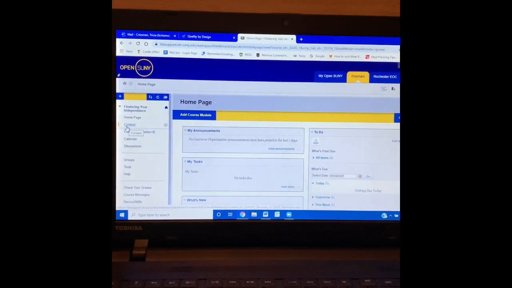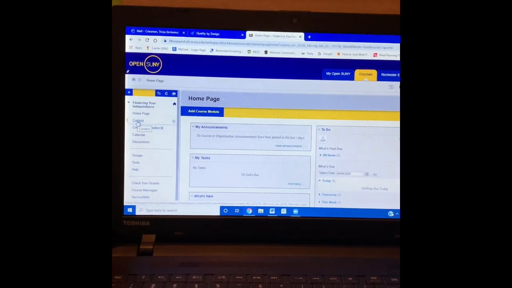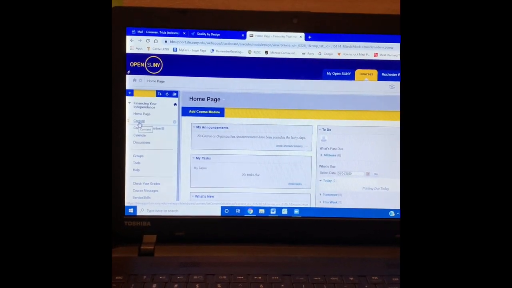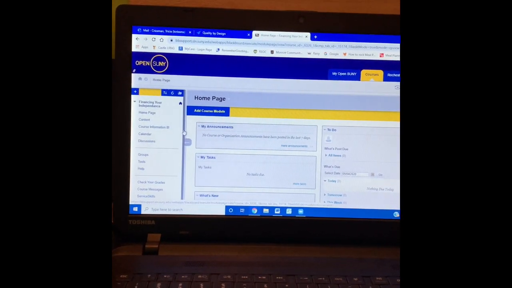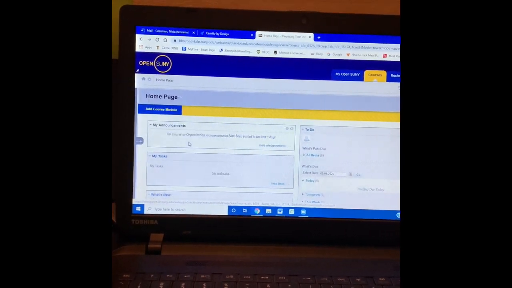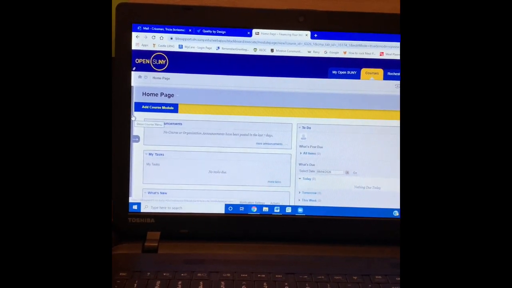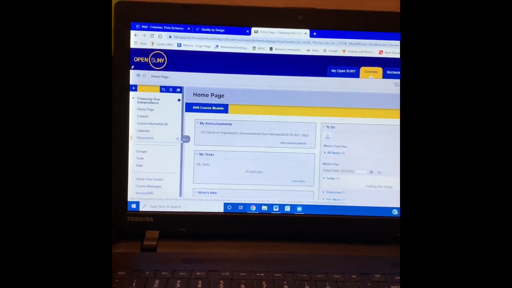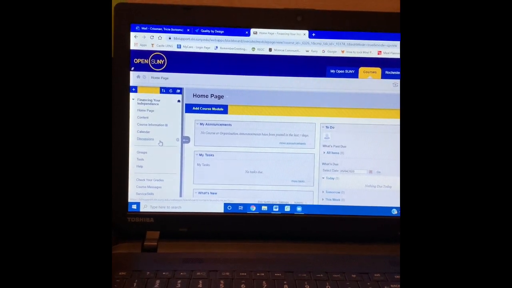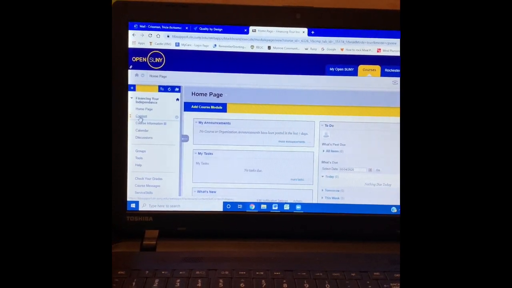Blackboard has all of the content under Content. So on the side menu, you'll click Content. Now, there's a little trick if you're doing this on your phone. This menu sometimes gets hidden. And on my phone, it's like a bluish color. And then I can see the arrow and I can tap it back out. So you should be able to hide and show the menu on the side. So you go to Content.